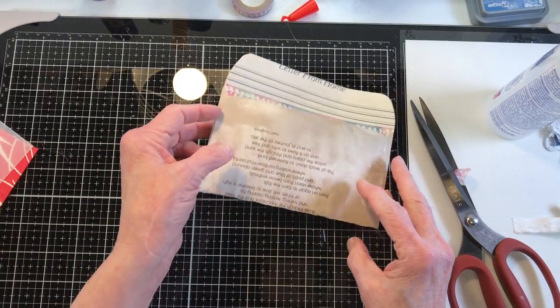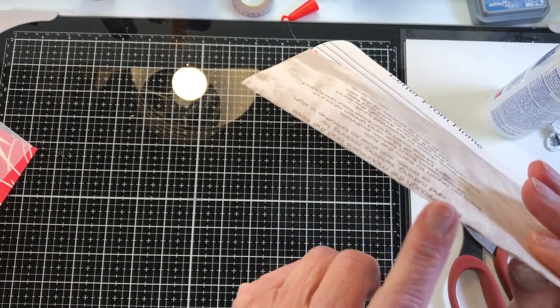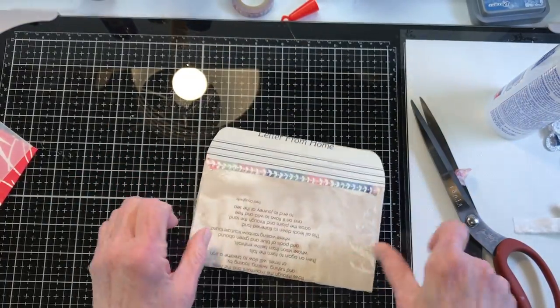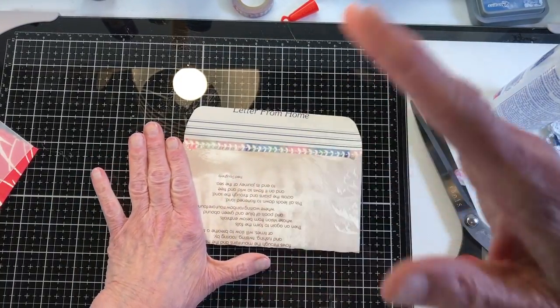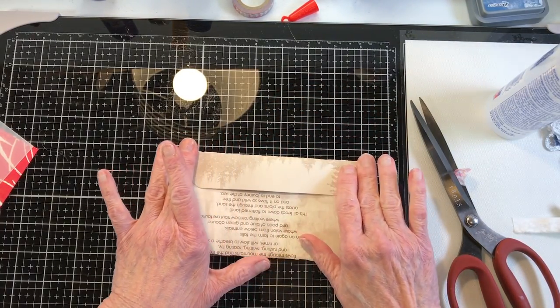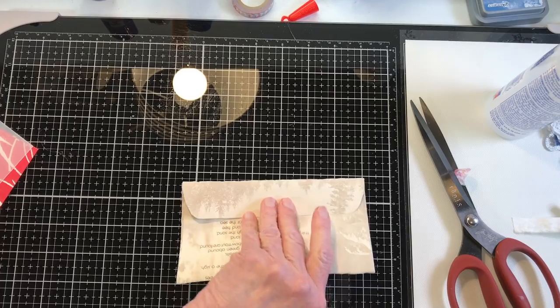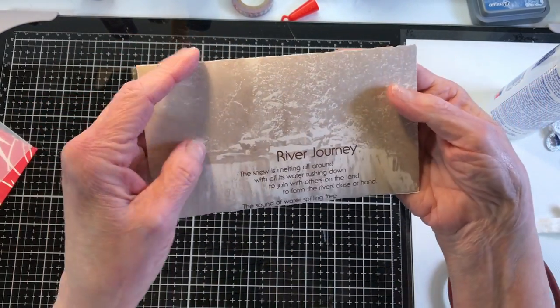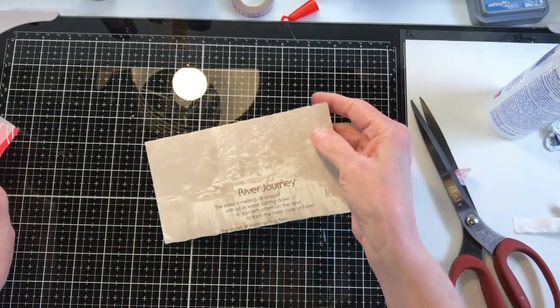Now you can see here on the bottom where that one tried to crack, but it's okay because we know it's not going to crack through. That gives it that vintage look. Now, this will fold down and it will be just fine. Here's the front. Isn't that cute? Shows all that snowy scene.